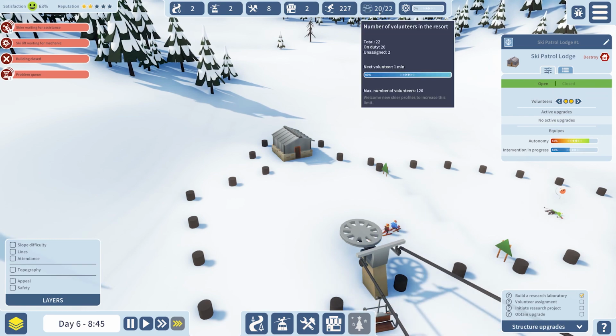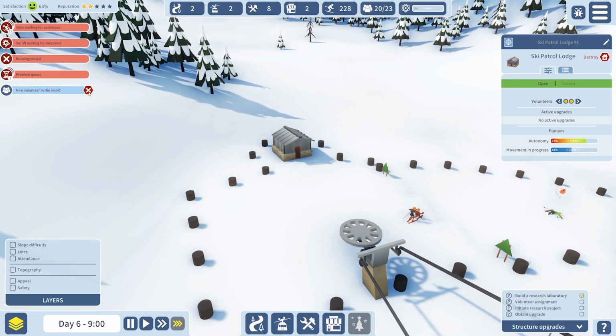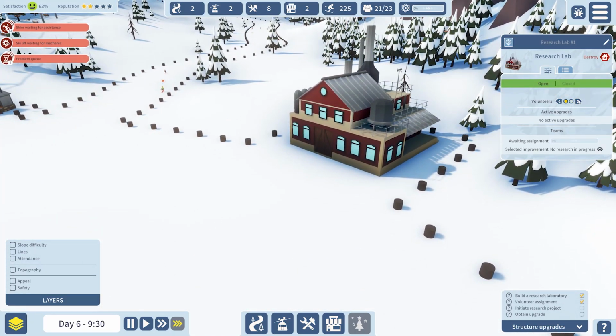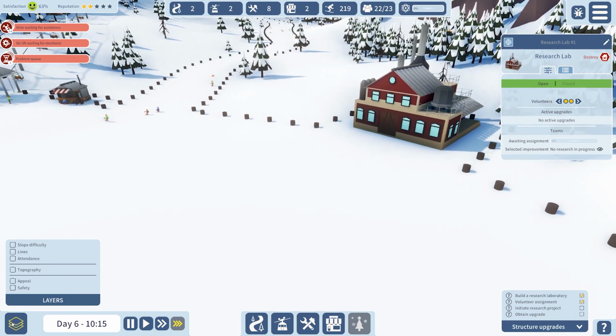Now we have 20 out of 22. Might have some. Oh, we got more volunteers. That's good. Just like that. Building closed. Where else we have closed? Okay, the research station. Okay, cool. Let's put 1 in there. Let's put 2 in there. I'm sure we'll get another volunteer soon enough before the mechanic. So that should be good.